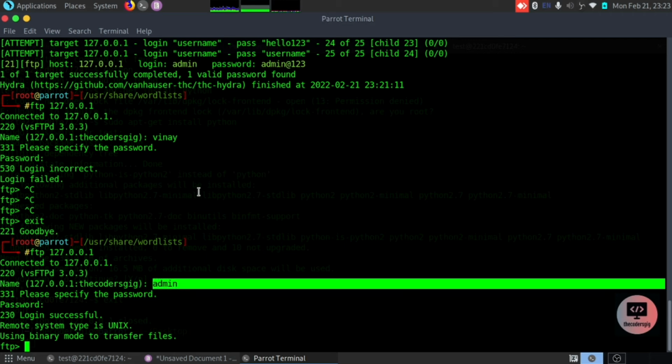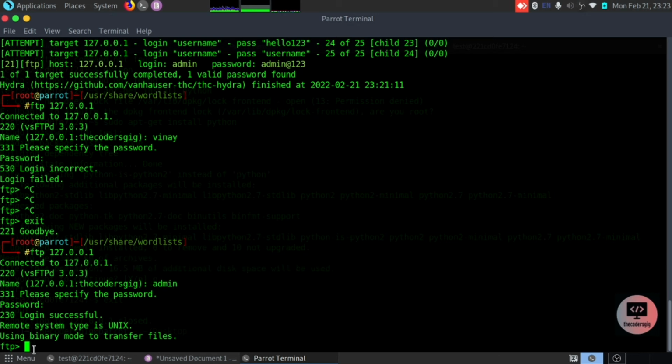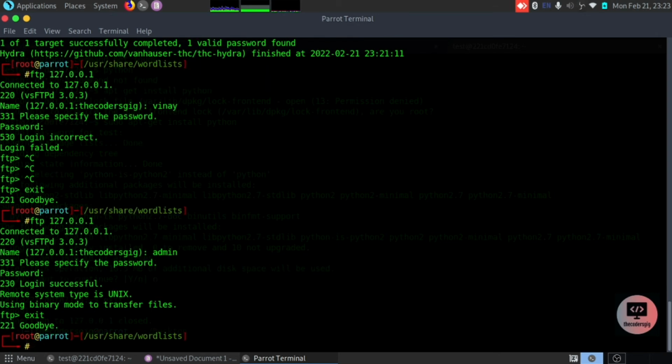Don't directly use admin or admin@123. So we have cracked the FTP server which was running on this port. I will exit and we will run the same for SSH.